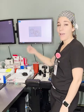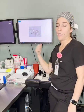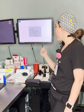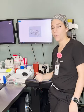So by the time those 2 hours were up, as you can see, the cavity is completely filled and the hatched out part of the embryo has already re-expanded. So just try to keep that in mind when you're worrying about assisted hatching and the damage it does on the embryo. As you can see, the embryo is beautiful. This embryo actually did implant and cause a healthy baby. It did result in a healthy baby. Just wanted to explain why they look so different and the reasons behind why we do assisted hatching.